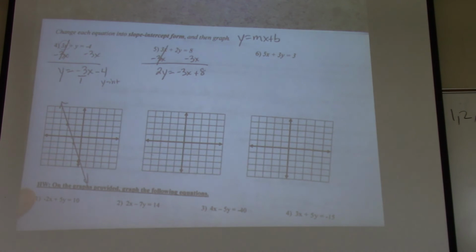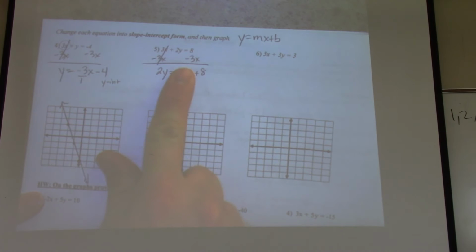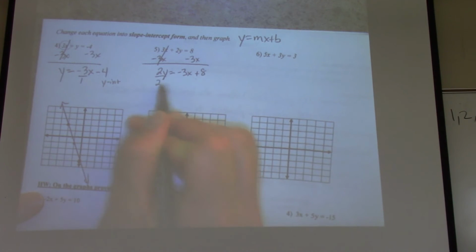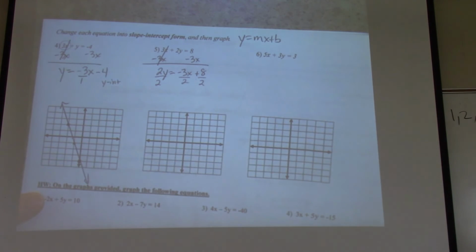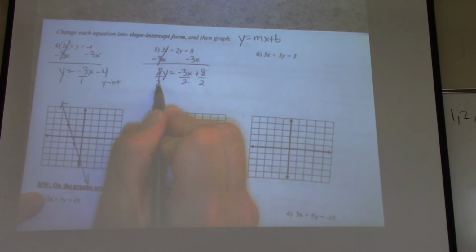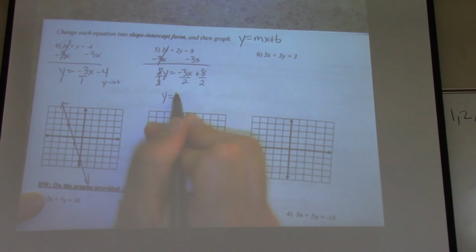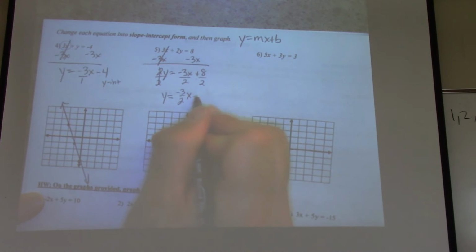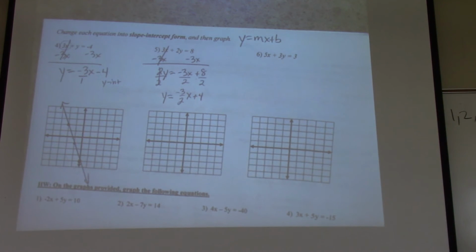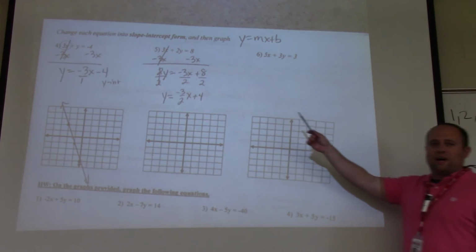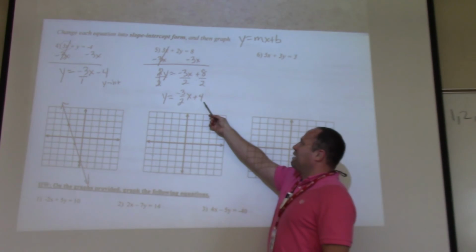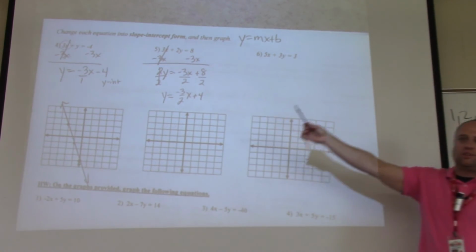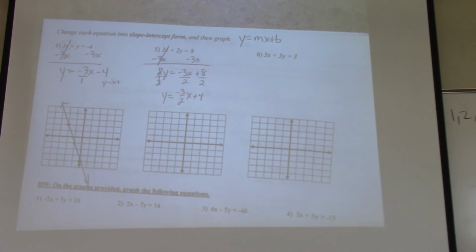Now how can I solve this for y? That's exactly right. If I just did this, you guys would all know, oh, we just divide by 2. Even if that x is there, we just divide by 2. But what we do is everything divided by 2. These will cancel. Y equals, we can leave that. That's rise over run. We want a fraction there, right? And then plus 4. I am not going to give you numbers that don't divide nicely. The slope might not, but that's okay. We can do rise over run. But here, I'm not going to give you a 4.2 repeating. That's ugly. Okay?